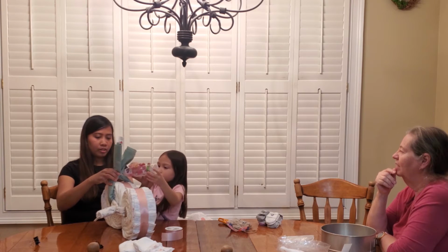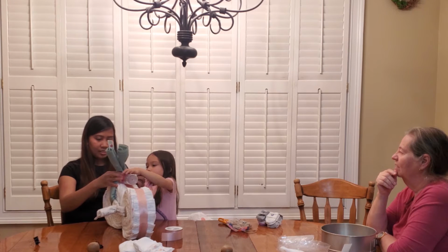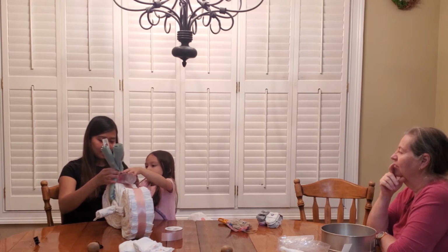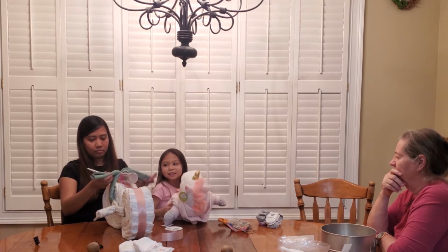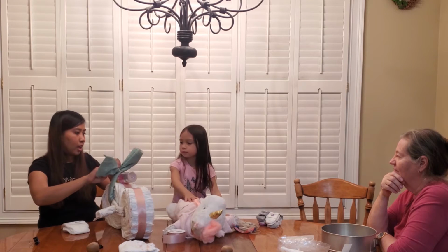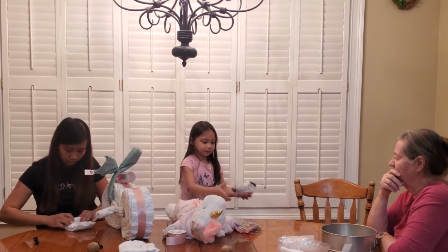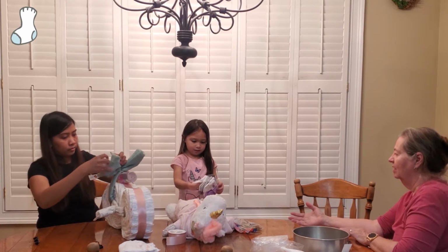How about this side? The other side, yeah. There you go. Yay, good. That's good. Yeah. And put the unicorn on top. You gotta finish doing the handles. You have to pick which one you want to put in the handle. Right? This one, Mommy. Okay, here. Yay. Let me cut it apart.